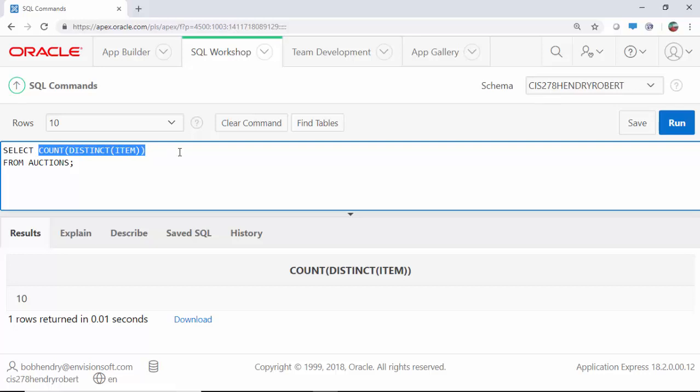Let's do select item, buy price, comma, sell price, comma, and we'll do the absolute value of the sell price minus the buy price.